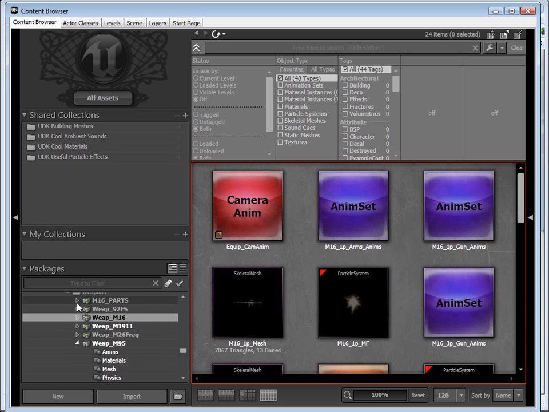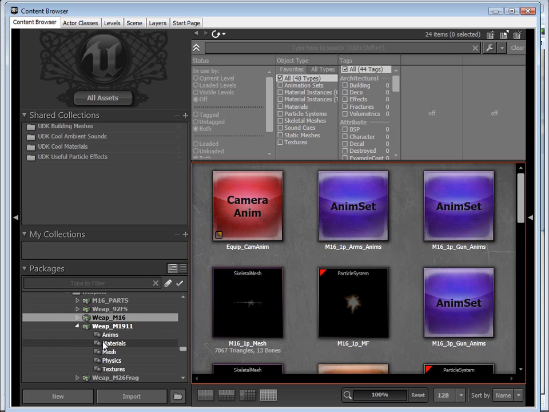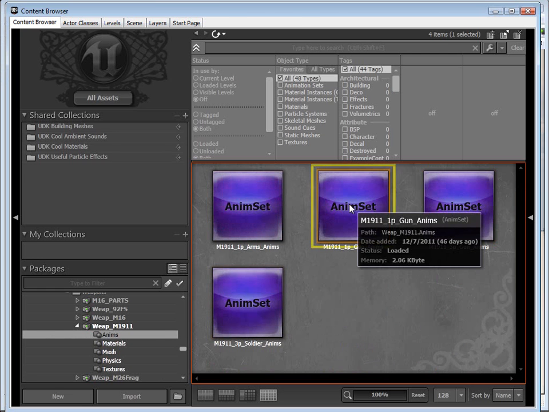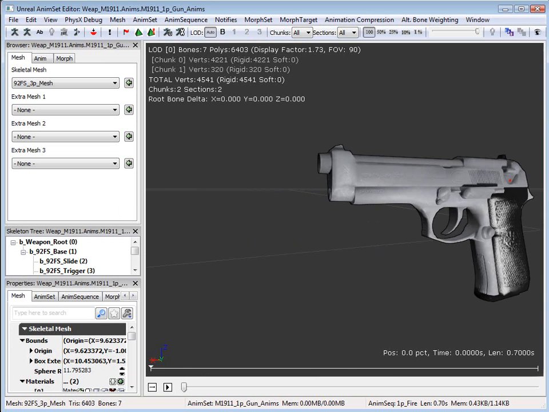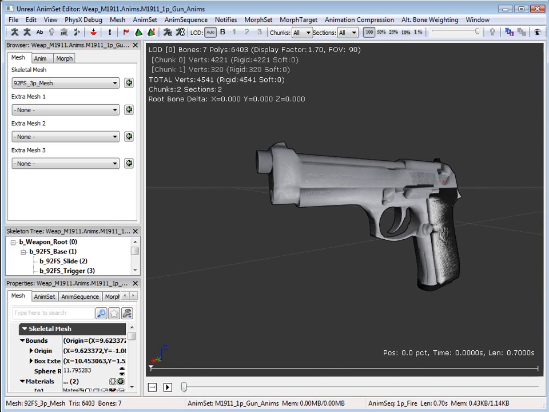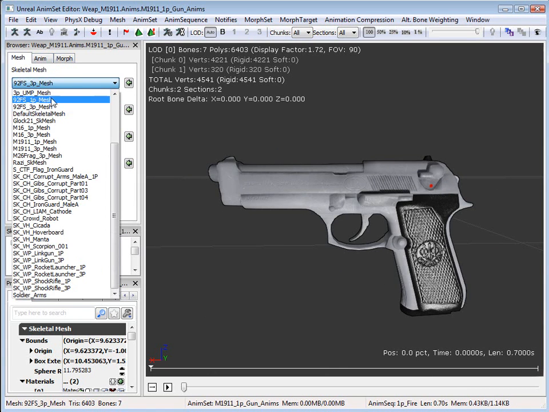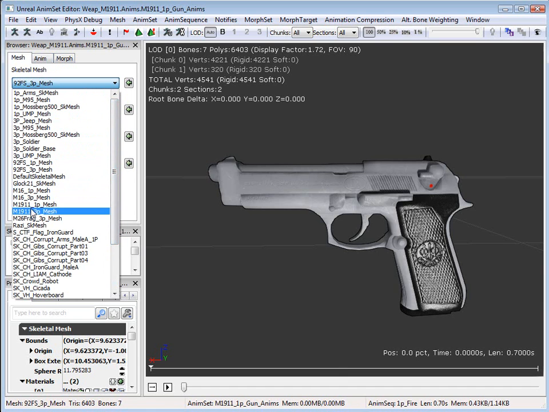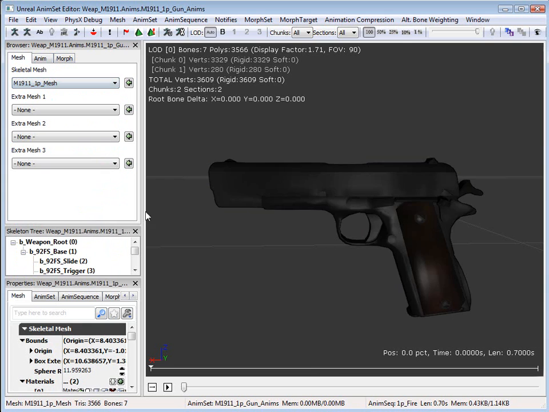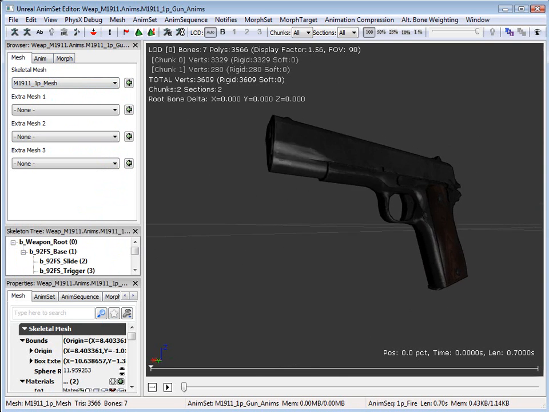Now, one of the weapons here, like this 1911, if I go to the gun animations here, which is showing the wrong preview mesh. Okay, here's this 1911. It's a Colt.